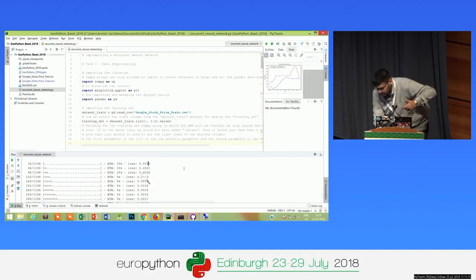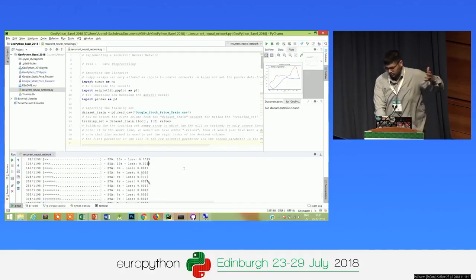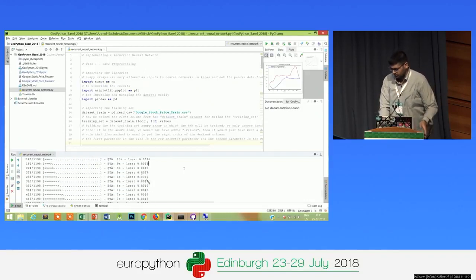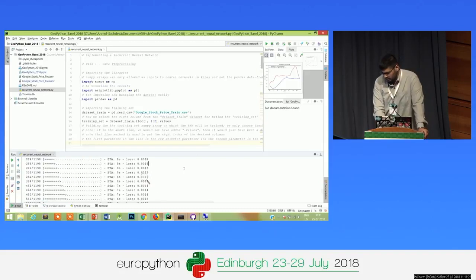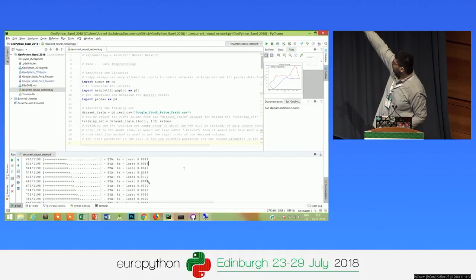So the value of loss is decreasing. The loss must have started with some value like 0.0034, and at the end of 100 epochs, it's 0.001315.